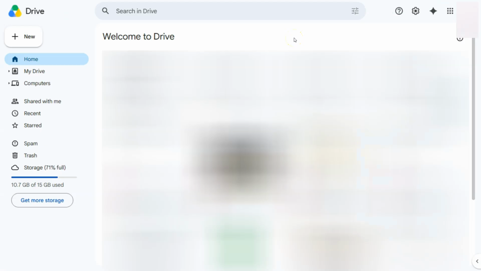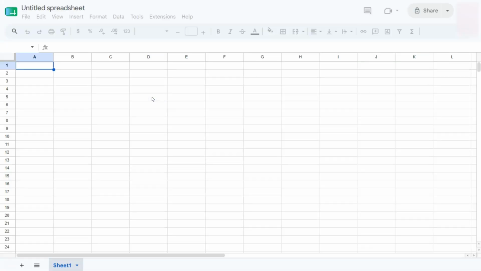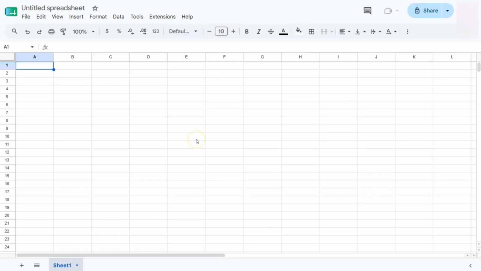Last but not the least, if you are starting from Google Drive, all you have to do is go to the left side where it says New. Click on that, go to Google Sheets, and again, you will have two options where you can start with a blank spreadsheet or from a template. With this one, it actually shows us a keyboard shortcut that we can use if you are in your Google Drive. So if I click on this one, here we have our brand new blank spreadsheet on our page.